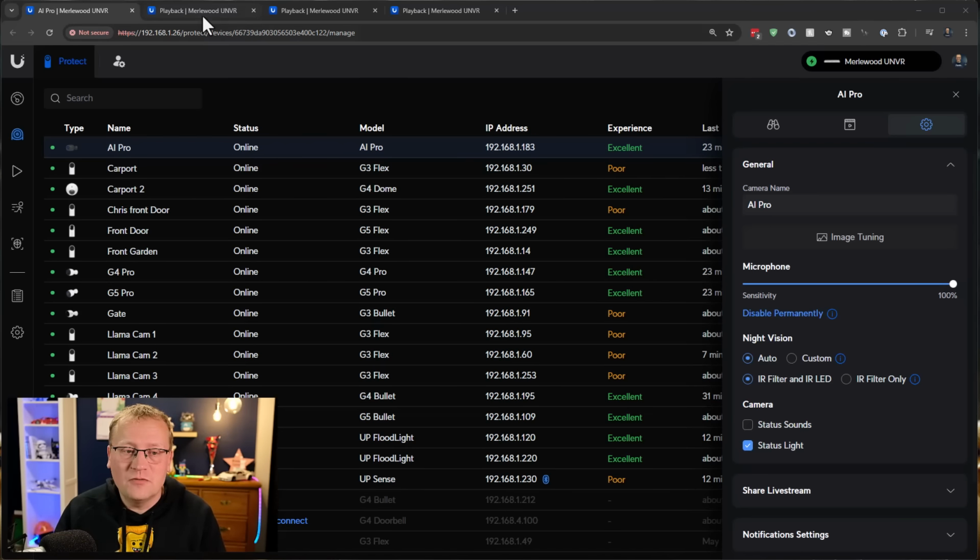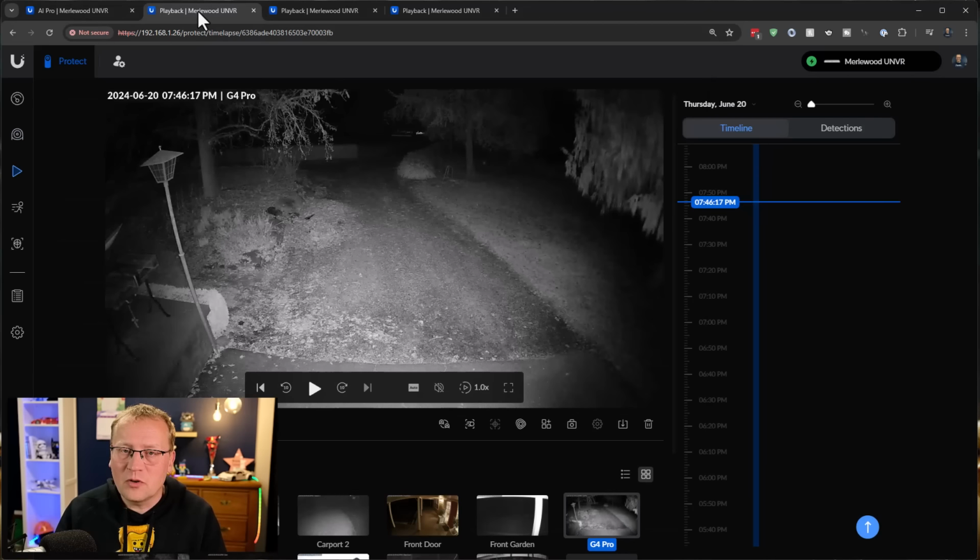So they all have the same setting. So let's start with the G4 Pro. Now here's something I recorded earlier, because I learned in the video where I compare the G5 bullet to the G4 and G3 bullet that I need to turn off the IR on the other two cameras when I compare these things. Yeah, I've learned. So here is the G4 Pro only with the IR on, and you can see it's pretty good. It's quite detailed. You can't see that far down the end here with this little hedge thing and the lawn. So yeah, that's about the end of it, roughly, I think.